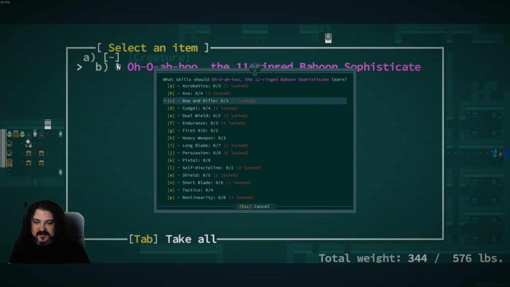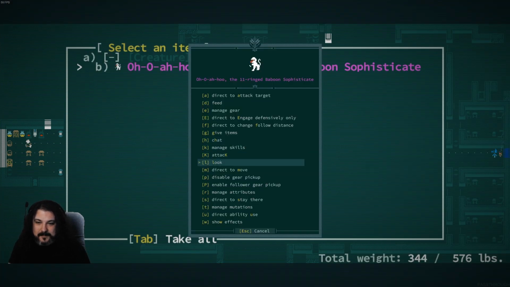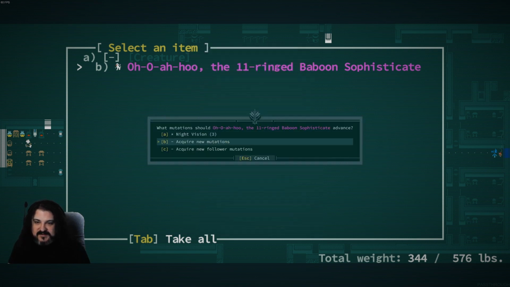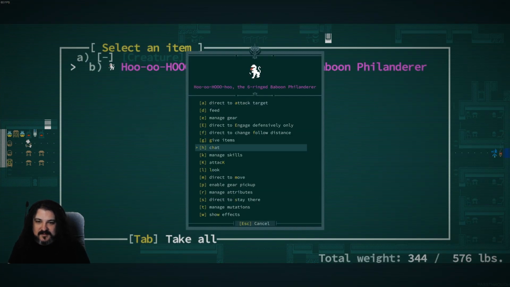Skills. We're gonna give you pistols, long blade, tactics. While they still have them, they're not gonna last long. Boop, boop, and boop. Mutations. New mutations, follower mutations. Gear pickup.